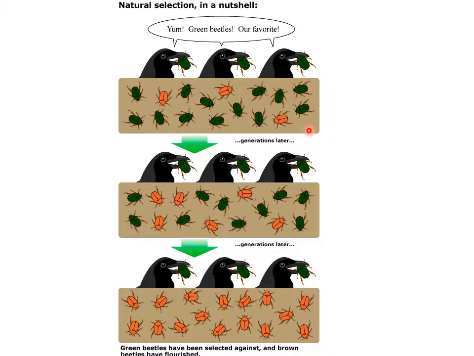Okay, so the crow can more easily see the green beetles. So the crow, when it's finding its food, finds the green beetles very easily. The orange beetles, even though they're less common at that point, survive because the crows can't find them, so they eat the green beetles. Over time, you can see that the orange beetle becomes more common. The green beetles, a little bit less so. And then most of the green beetles get eaten. The only ones that have survived are the orange, so that's what the new population is.